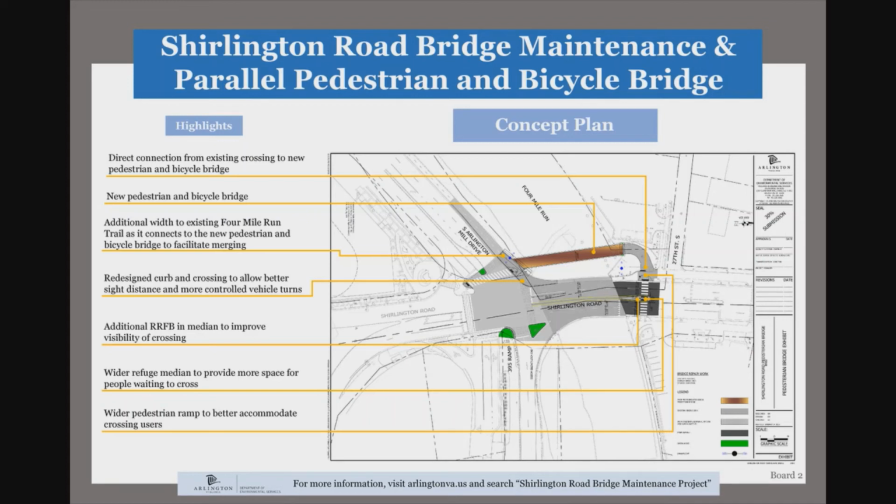Yeah, I can take that one as well. Certainly on the west side of the bridge, the connection is basically designed to keep people off the bridge, and with the new western connection, it will be longer and provide more of a separation. There'll be a median as well, large enough for a bicyclist to be in between the travel lanes on Shirlington Road. So there's a better connection there, and also on the other side of 4 Mile Run, there is a better connection across Arlington Mill Drive.